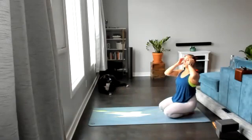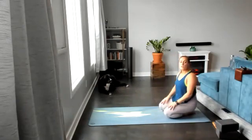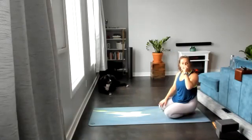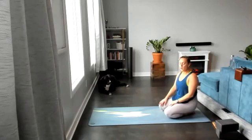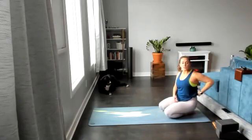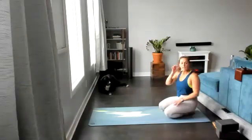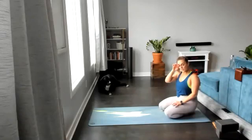We're gonna do a few more things before we move into some back bends and then cool down. So I'm gonna give you the option to do headstand or handstand work for a little bit, or maybe forearm stand. So I'll show you a couple ways you can do this. If you're by a wall at home, you can use a wall. And if you don't want to, for whatever reason, feel free to insert whatever you feel like working on.